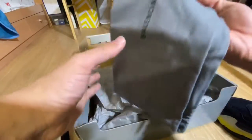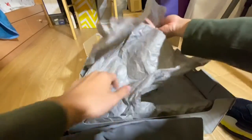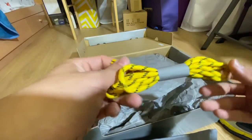Of course, all pairs come with this gray dust bag that only says Balenciaga right in the middle. And this pair in particular comes with yellow laces, with a little bit of black lines throughout.